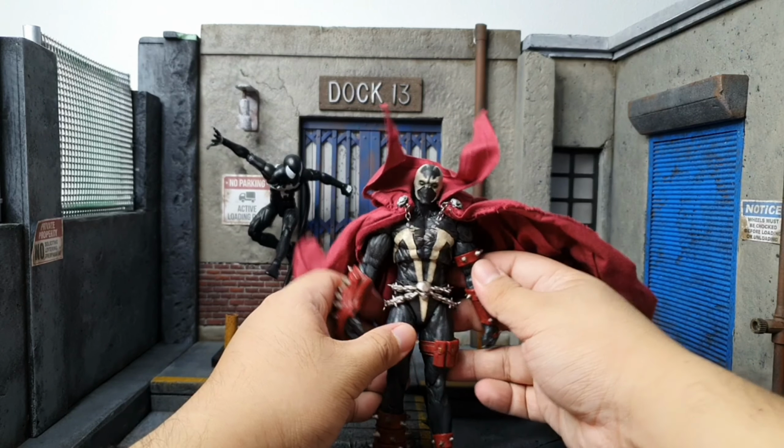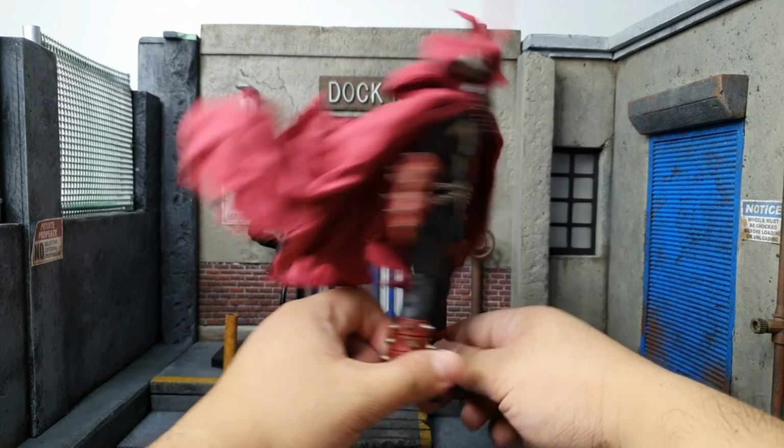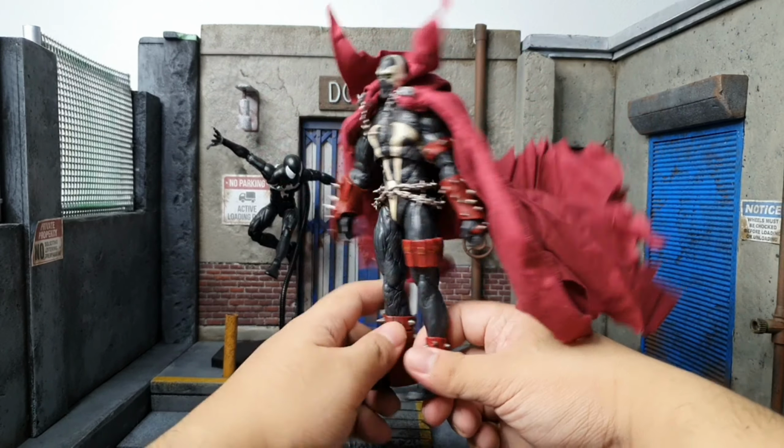So yeah, the cape does not hinder the movement. So nice, because it's cloth. Alright.